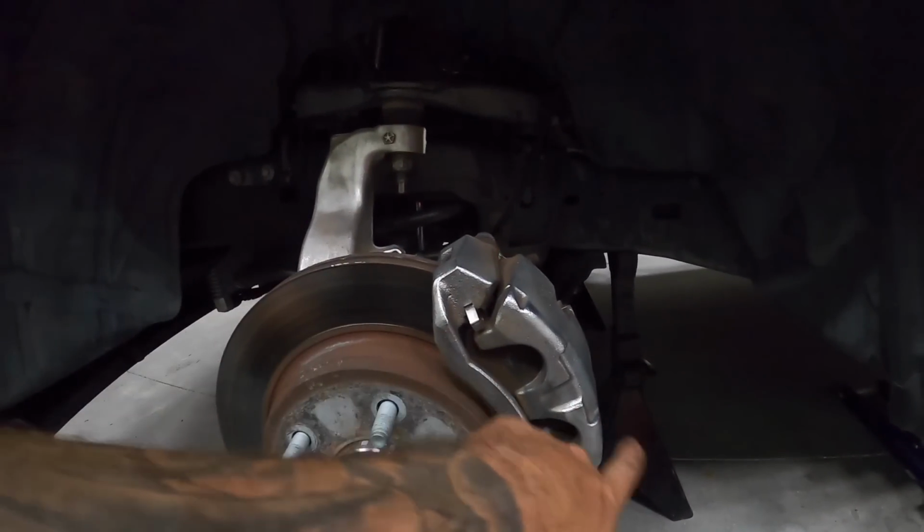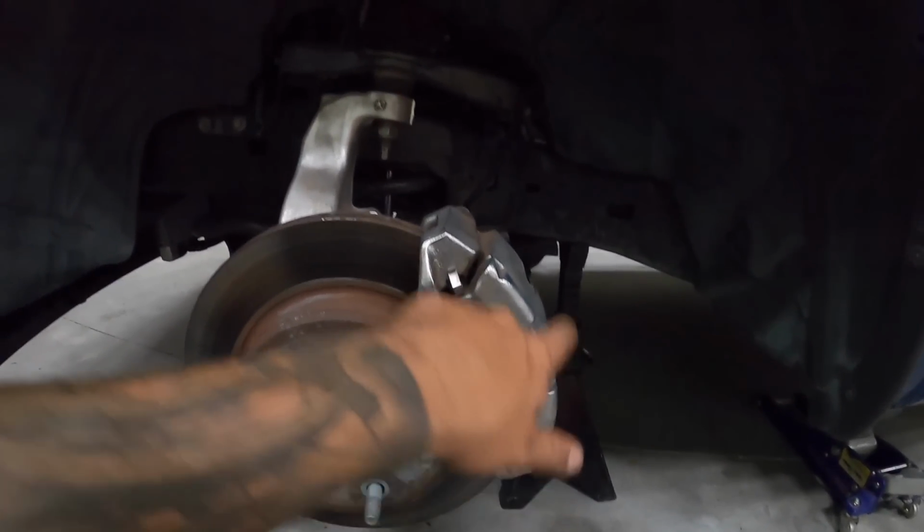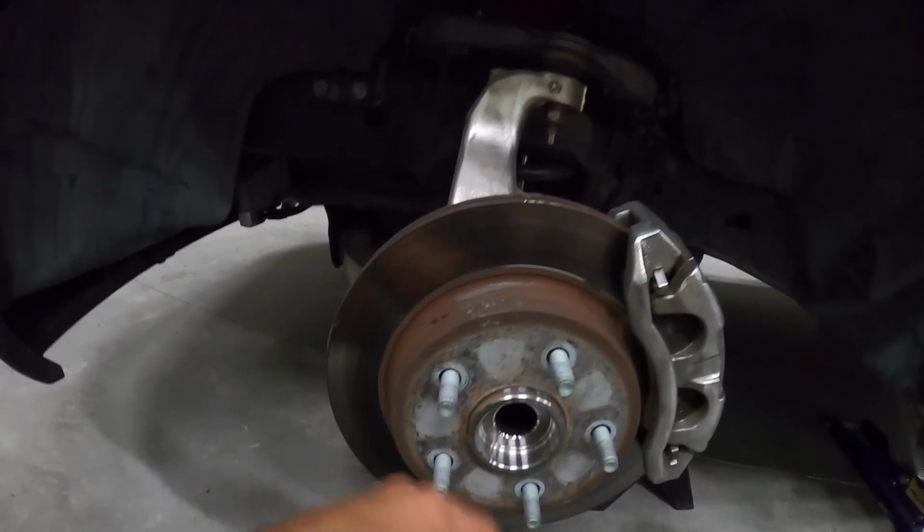Let me finish up cleaning this since I wasn't able to get into here last time. So we'll take this off, get into the little nitty gritties, change this out. You guys know the deal. Let me just get done.